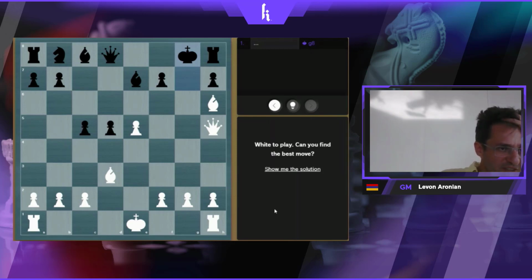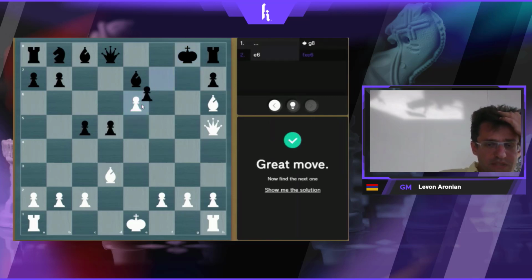Now it's harder, guys, huh? Somebody said e6. Yeah, e6 is the move. That's correct. 6 fe, and now what do you think? Well, queen e5, not yet.